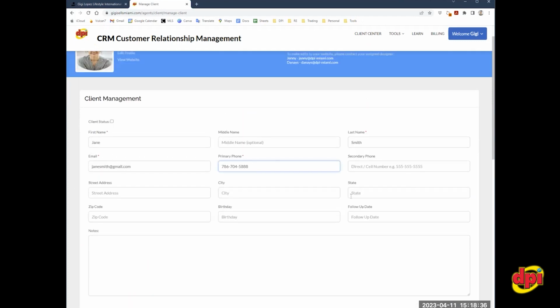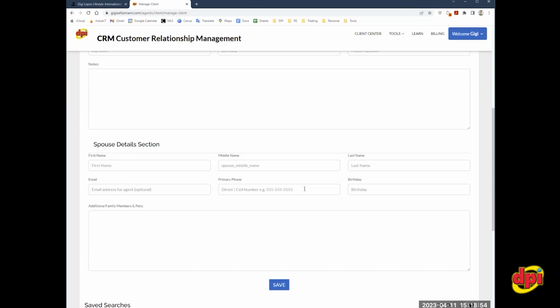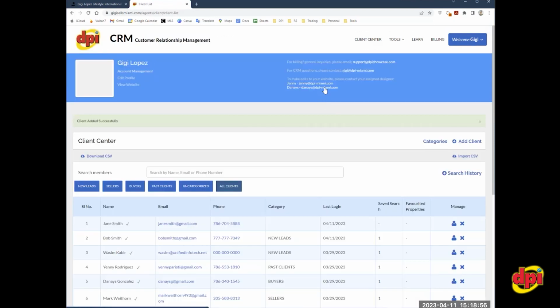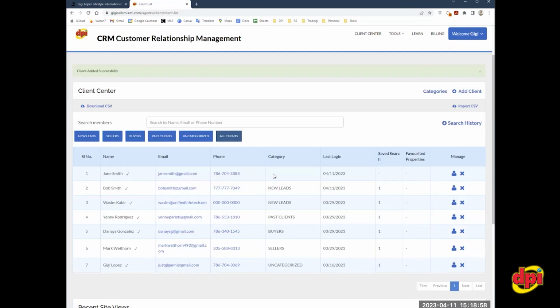For example, one of the automations that the CRM offers is the birthdays automation. So if you know your client's birthday, you can enter it here, and the CRM will automatically send an automated birthday greeting every year on your behalf to your client. Just for the sake of demonstration, we're going to leave everything as is and hit the save button. And now you'll see Jane Smith is now part of your client center.